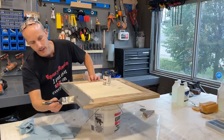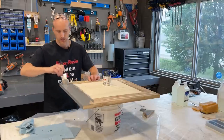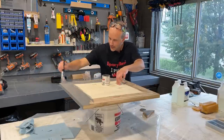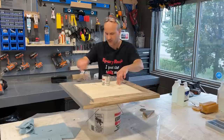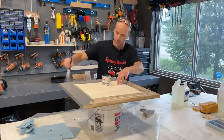And I do have my big doors open, heads up guys. So it's not perfect ventilation, but it's a little cold here in Canada today. I've got enough airflow coming in here. But when you're working with stains and finishes, you should probably wear a respirator if you have one.